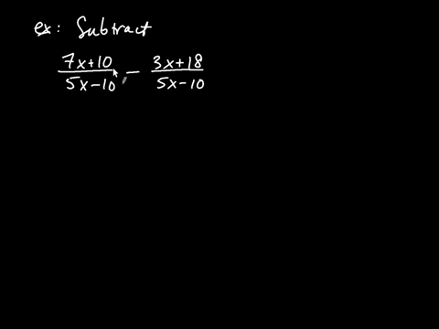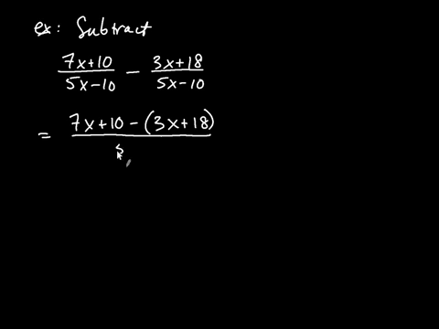Okay, here we're asked to subtract. So the same logic applies. You have to make sure the denominators are the same. They are. So what you do is you take this numerator, that is 7x plus 10, and you subtract the second numerator. Now, do you see how the second numerator is a sum right here because of addition right there? You want to subtract off the whole thing. And the way you subtract off a sum or a difference is by using parentheses. So we're subtracting off all of the 3x plus 18. That's one thing that makes this problem a little tricky. And that's all divided by 5x minus 10.